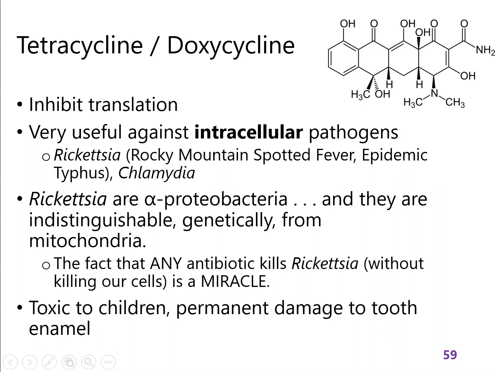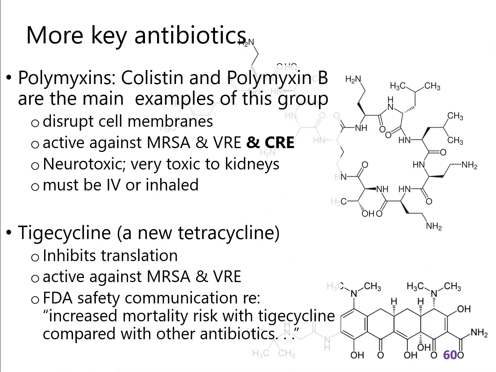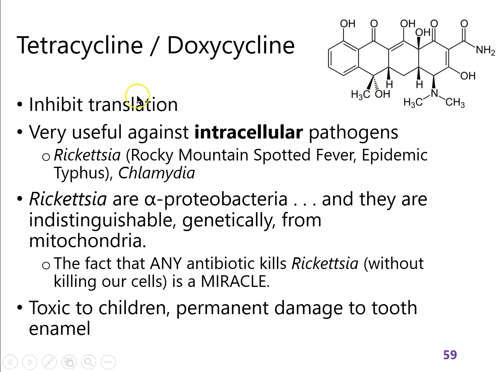Tetracycline is the group. It's named after this four-cycle shape, tetracycline. And they are great because they can get into cells and go after the rickettsia, etc. They're toxic in some cases, but they're also some of the only ones we can use in some cases. So for that, we really value doxycycline and the other members of that group. Oh, and they're translation inhibitors. That's the thing you have to memorize.